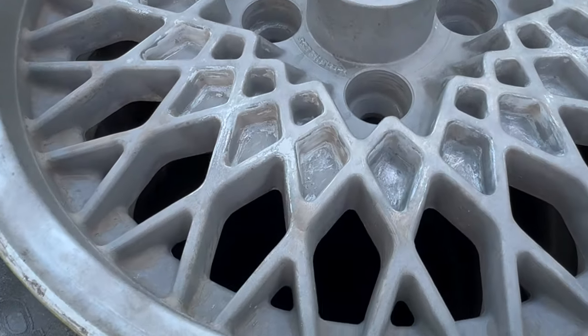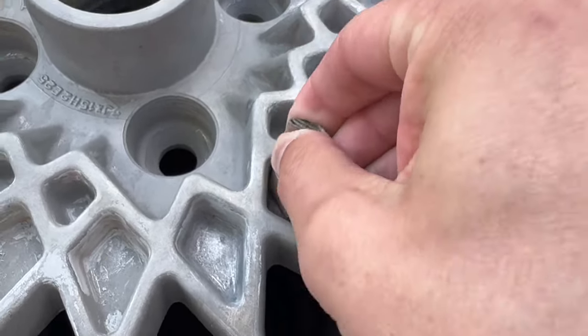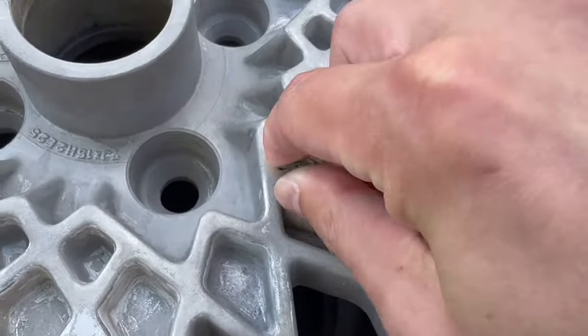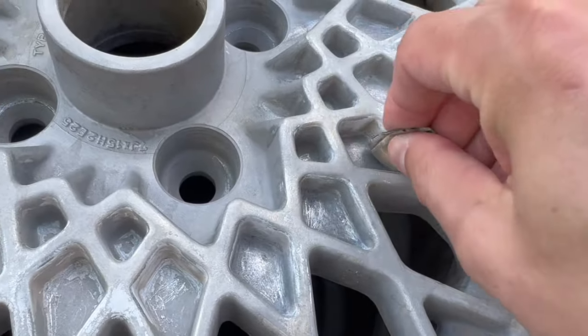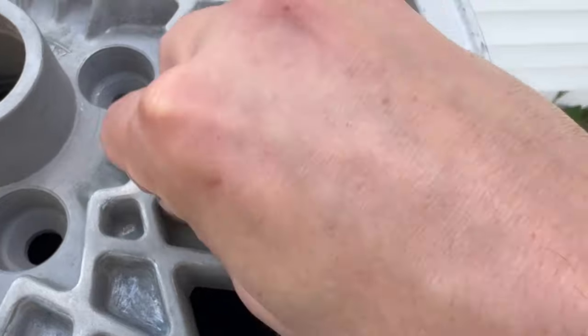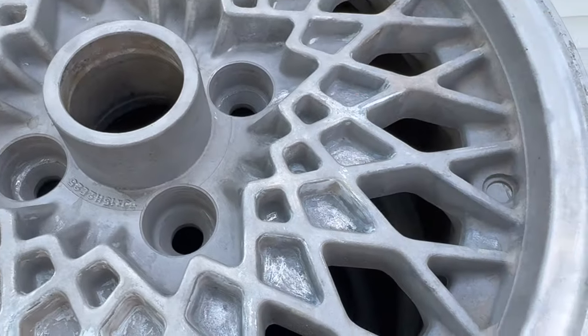And the foundation of any good sanding project, getting in there with your hands at the very end. Kind of folded up this piece of sandpaper and working in all the cracks, getting any of the paint that hasn't flaked off yet or been sandblasted out. So this is gonna take a while.